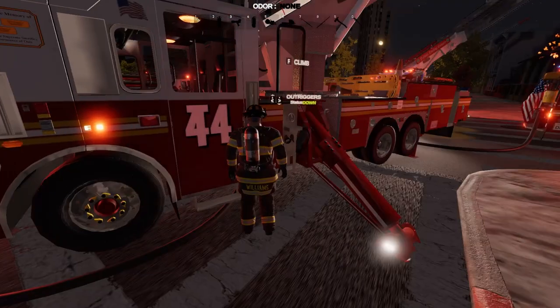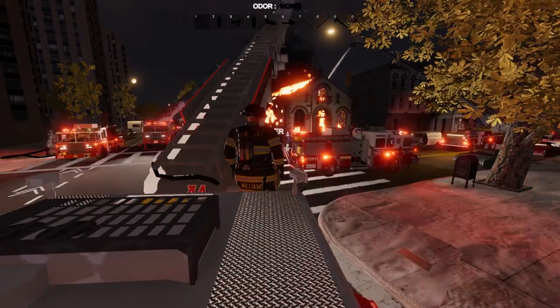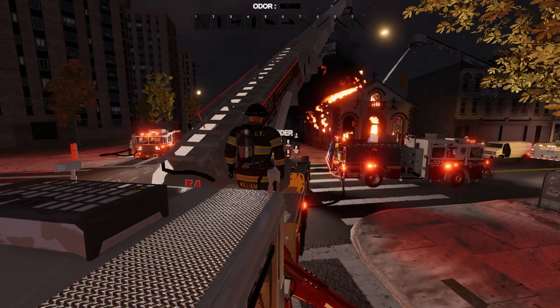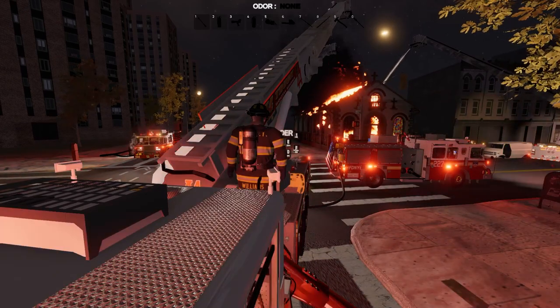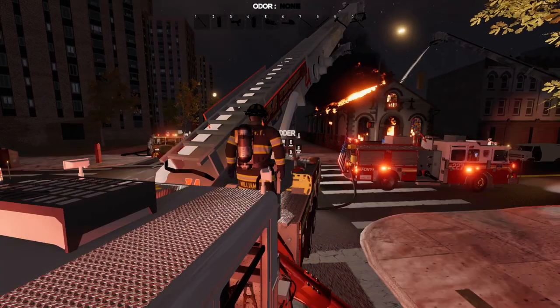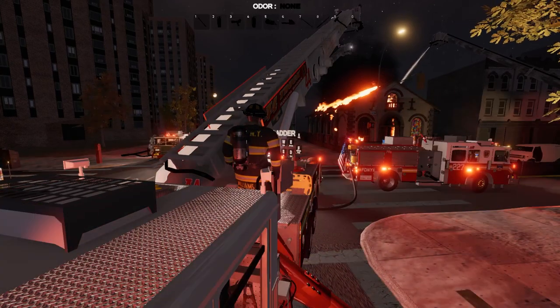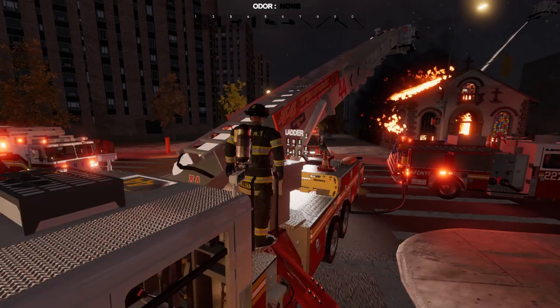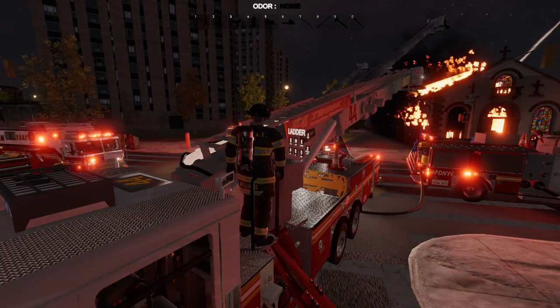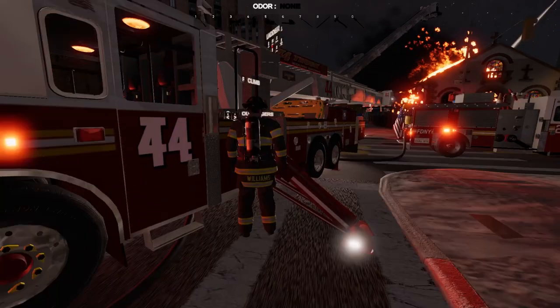I'll be honest, some of these tower ladders, ladders and tower ladders, I have never done anything with them in game, so I couldn't tell you if they work or not, but we'll find out here in just a second. Let's get this guy down, because I can't get him to spray from the ground. Now, 120 is the same way. I couldn't get him to spray from the ground either, but if I went up in the bucket, I could get him to do his thing. So let's see if this guy will do anything.